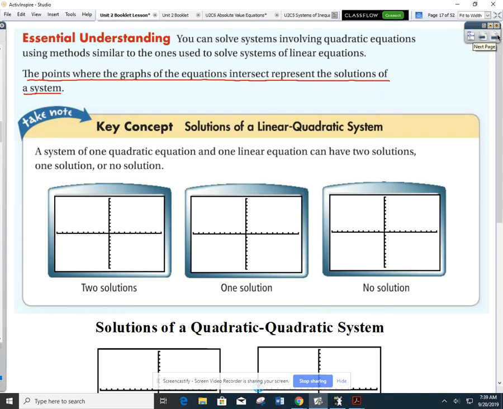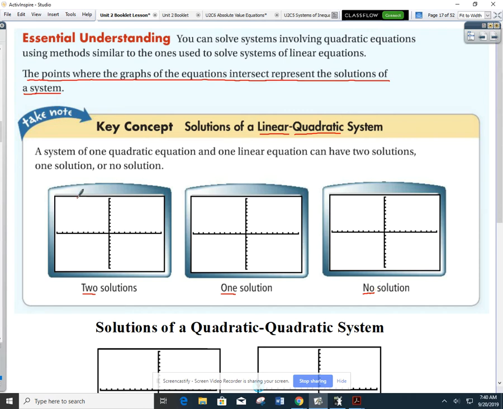With a system that has a quadratic and a linear, you're going to have a parabola and a line. So think of how you can draw a parabola and a line together so that they have two solutions. And then a parabola and a line where if they went on forever in both directions, so you have this window to look at, but if it went on forever, that it would only have one solution. And the same here is no solution. When you draw it, you have to imagine if the functions went on forever, that they would never ever touch.